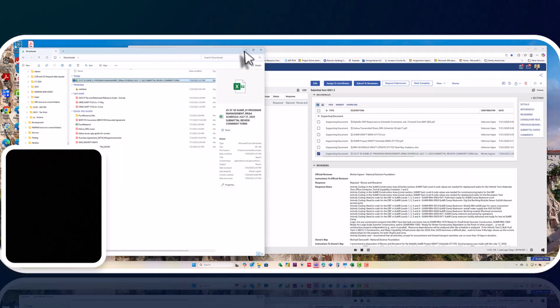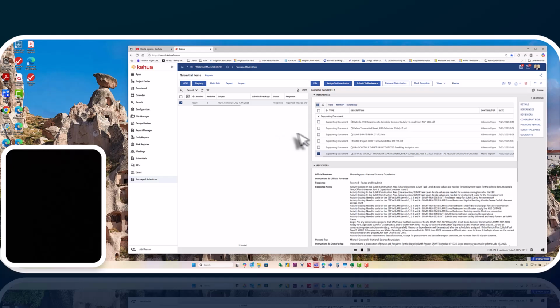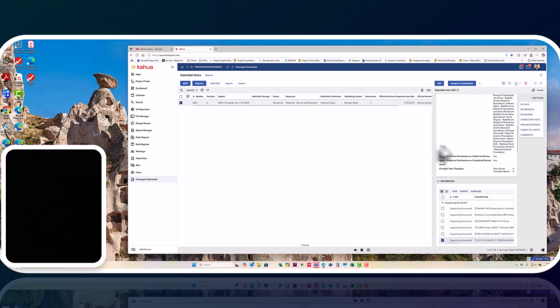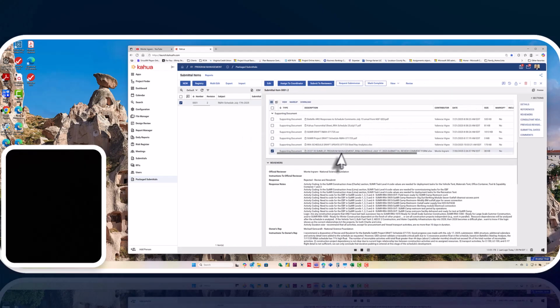Last thing on this is that once you give us your comments back and we get the schedule, our intent is to change the response from revise and resubmit to approved as noted, and that will get us a completed July submission for the schedule. We can talk about this during our next scheduled meeting. We can change the name of the schedule. We can take the draft off, and I would recommend that we change it to preliminary. So this is a preliminary schedule.